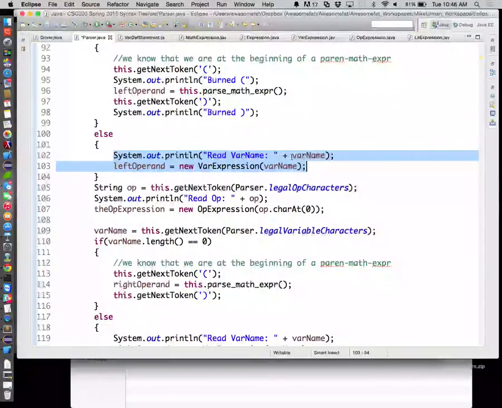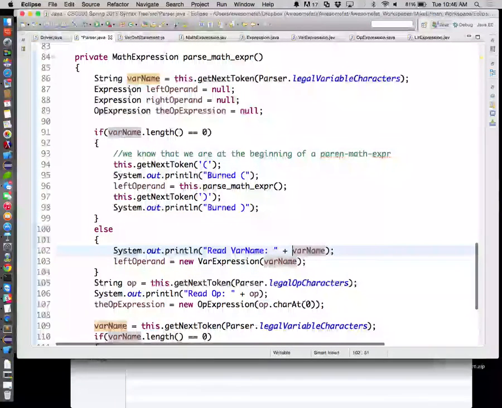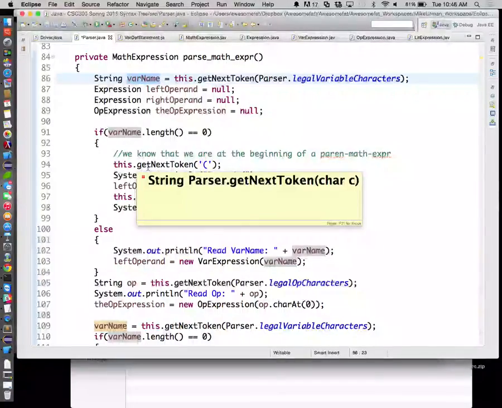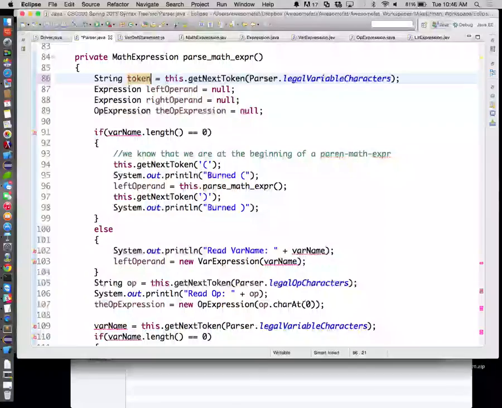How do I determine if var name, the thing we read in, is a var name? Now it might not be a var name. Actually, let's call it a symbol. Symbol's the more language-correct thing. I'm just changing the name of the variable to be a little more appropriate than var name, because it might not be a var name. Now it's either a math expression, a var name, or a literal. All I did right now is change a variable name. It's no longer called var name, now it's called symbol.